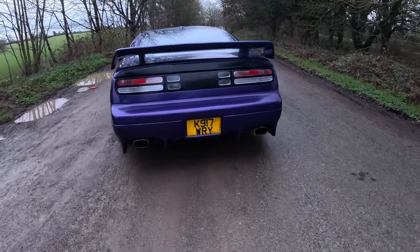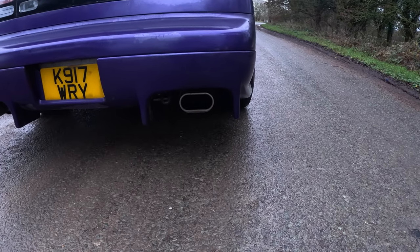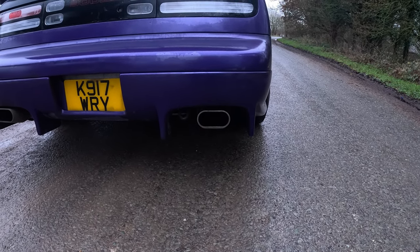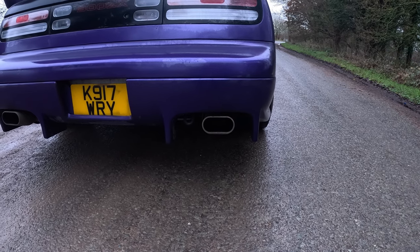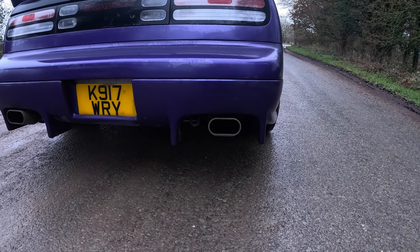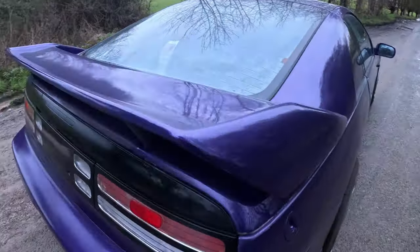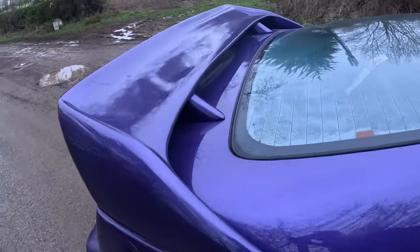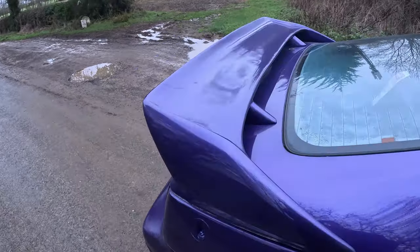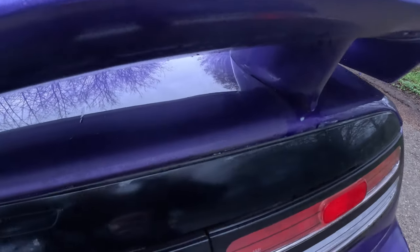So the rear bumper on this car is a Vale side, possibly a replica. It came with the car and the exhaust, they're a bit on the small side. I do plan on updating the exhaust in the near future, take the cats out, put a 3-inch straight through pipe. The spoiler on this car here is a 326 power wing. These are meant for the S13s, the 200SXs, but I did some body work and made it custom fit onto the 300ZX.